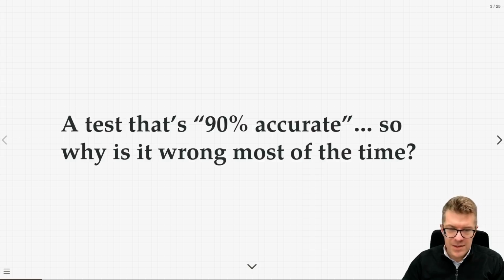You acquire this test in a clinic in which you're working. Maybe you're the data scientist or the data engineer in this clinic, and you start experimenting with the test, and you notice that it's making lots of mistakes. So how can this possibly be? Is there something wrong with your implementation, or is there something else to this problem?